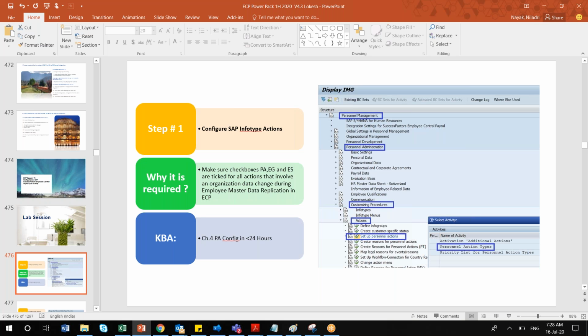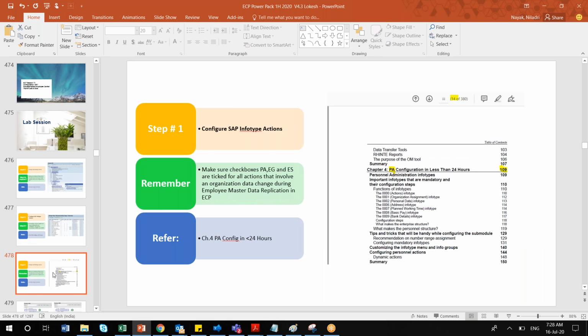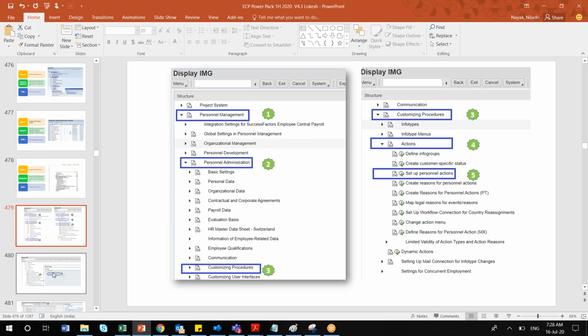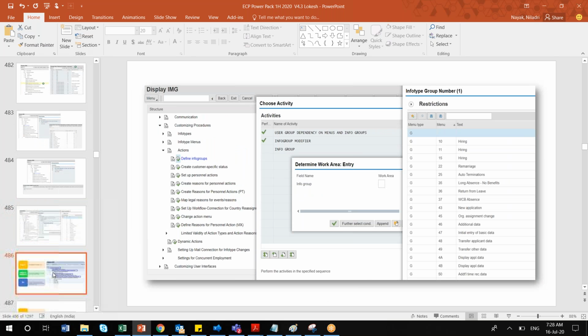People who are coming from a purely SuccessFactors background actually take more time here. So for that reason, I have prepared it, mostly this, like which notes to follow and all. Similarly, we do have step one. These are all input type actions and all, so I'm not going through those details. So configuring all those stuff.